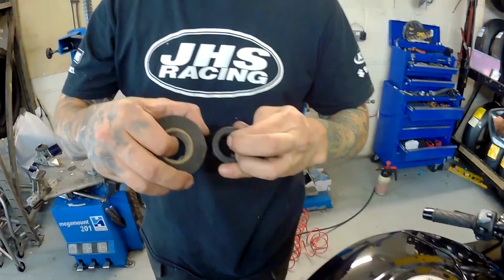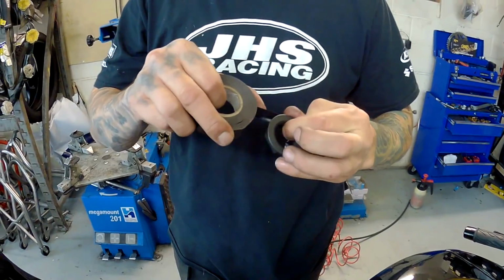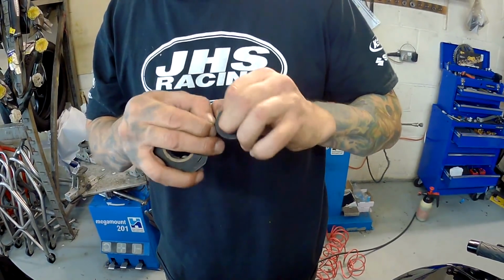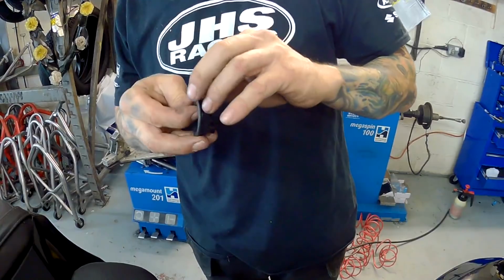Just going to put a little bit of tape around it, and then remove the tape once it's on. That is a nice tip. So your nice Yoshimura nut stays nice. That is a brilliant tip, mate.